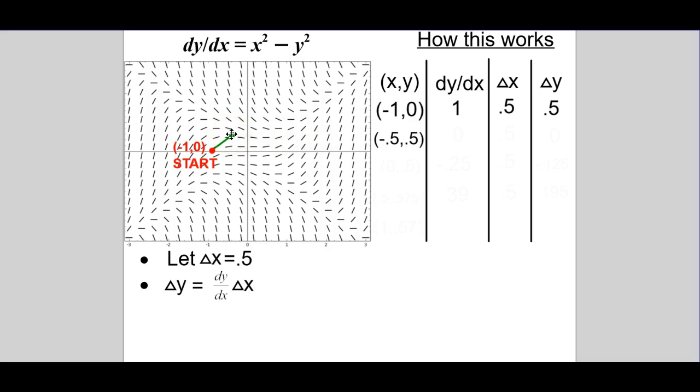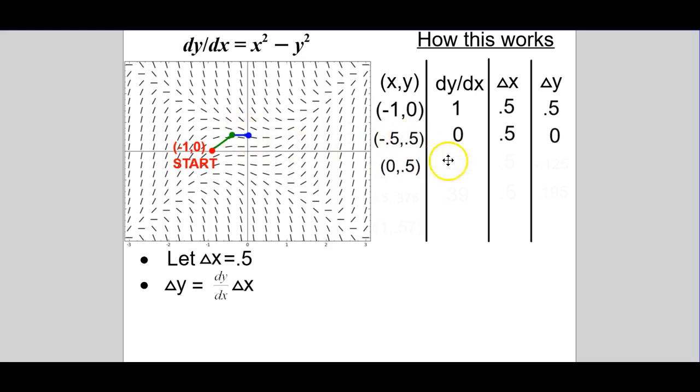So now I'm going to plug negative 0.5 and positive 0.5 into my differential equation. What do I get this time? Well, I get 0 actually. As my delta x is going to remain 0.5, again, that will be told to you in a problem, or if you're doing this on your own, the smaller the delta x value you choose, the more accurate this Euler's method is going to be. The delta y here, or the change in y, is going to be 0, so that means my new point at 0 is 0 comma 0.5.